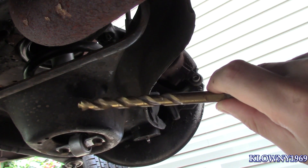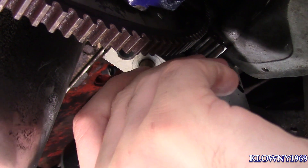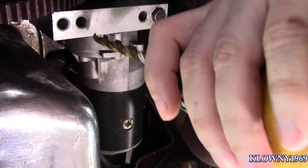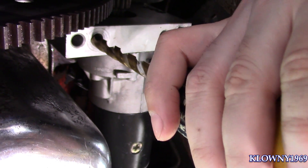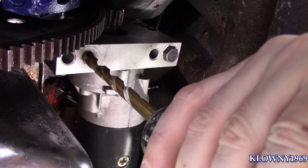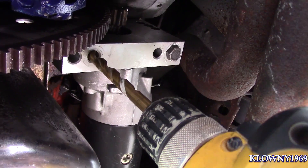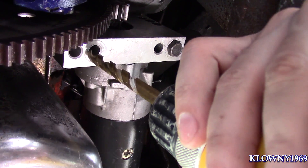First I'm going to use a 5/8 drill bit to go straight through the starter housing and create a spot on the block so I know exactly where center is. I'm not going to drill too much — this is just to spot it so you can go in straight. The good thing is you won't go crooked because you've got this huge starter housing to guide you. Put your drill in the hole, and don't forget your safety glasses.